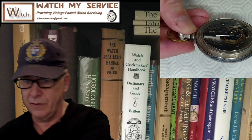The balance is working like crazy. If you can look at that balance swinging, it's perfectly round, and even if I put it sideways like that and you look at that thing, it's beautiful. And this is the one I shimmed, right? And if you look over here, you can see the shim.